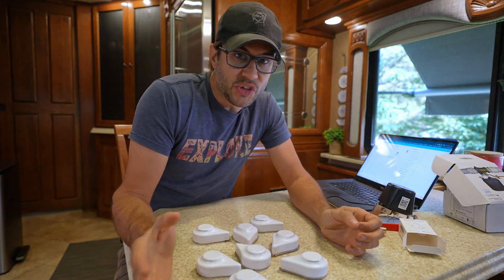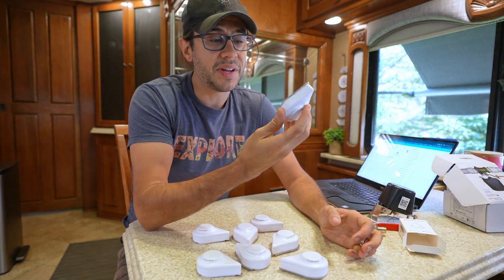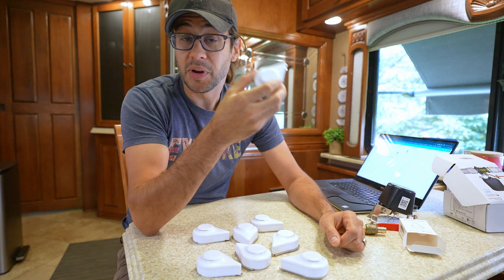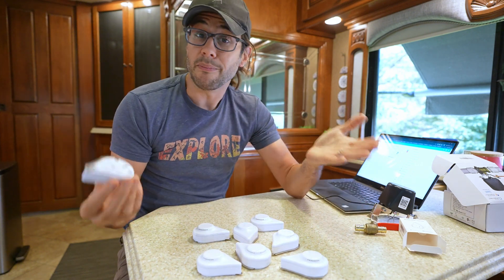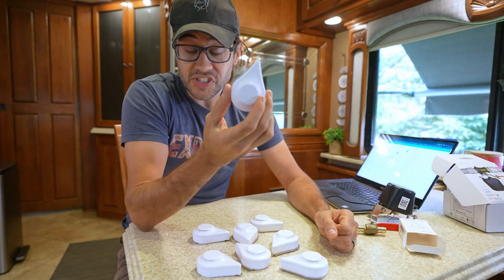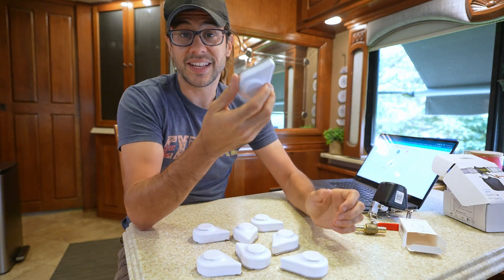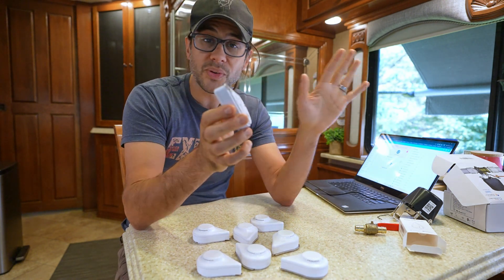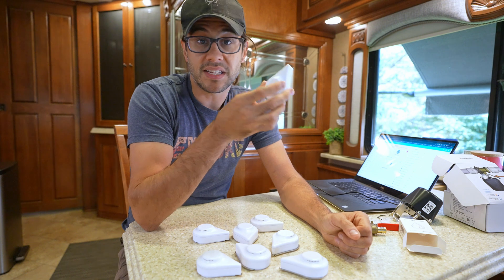The basics of a leak detection water shutoff system is a leak detector. There are lots of different options, but you're going to want a battery-based unit that lasts a long time and can be placed pretty much anywhere a leak might occur. Being hardwired would mean you wouldn't have to change batteries, but battery-based is most flexible. This is the unit I chose. You can get really basic inexpensive versions — when they detect a leak they'll alarm and alert that water is leaking somewhere, so you can manually shut the water off.